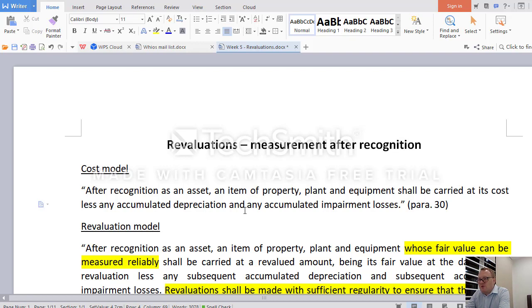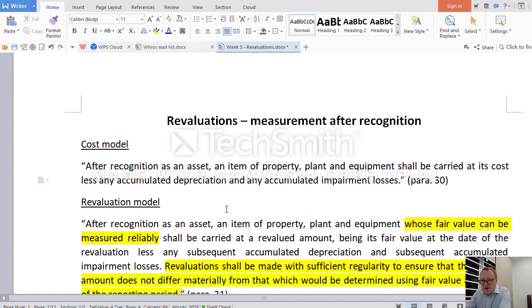However, if you follow the revaluation model, you of course still recognize the asset at historical cost, and you will subtract accumulated depreciation. So you perform depreciation every year, and accumulated depreciation reduces the historical cost. However, you will be allowed to revalue this asset either downwards or upwards. The main idea and the main advantage of the revaluation model is that you will be allowed to revalue the asset upwards, whereas with the cost model you are not allowed to do this. That's the main difference.